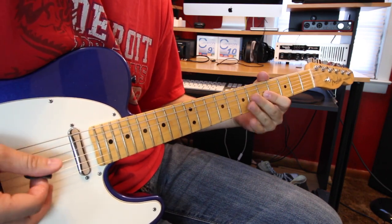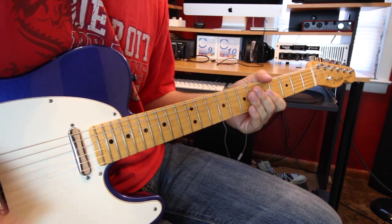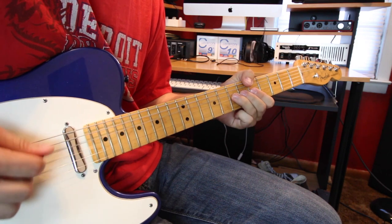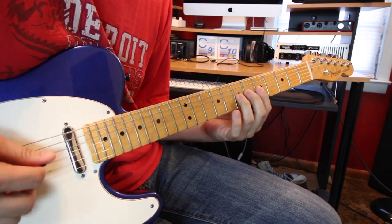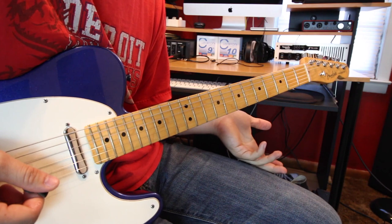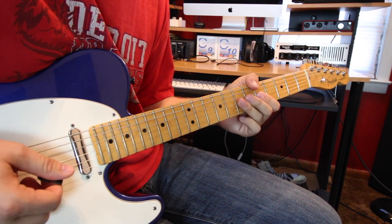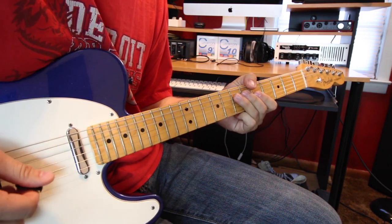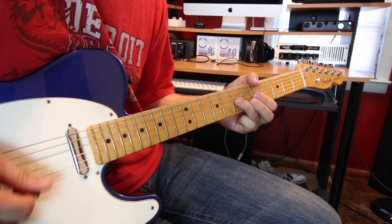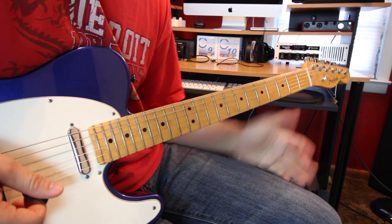After you do that 7, you're back to 5. Then you're on 7 on the G, then back to that 5. And this time it goes just like a straight 5-7, 5-7, 5-7. I think that's a really cool little run. The little ending run is a 7 pull off 5, then 7 on the D, then 5 hammer on 7 on the G. Then you go to 6 on the B, then 7-5-7 on the G. And that's that opening solo.